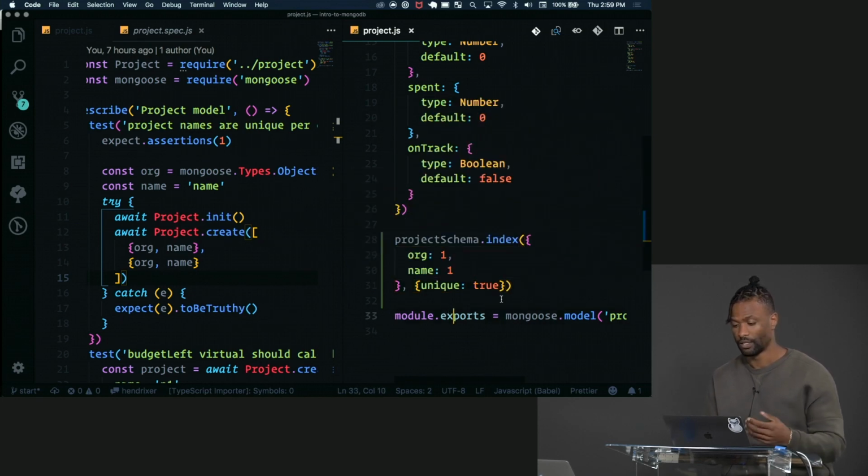The thing about indexes, there are different types of indexes, right? I didn't talk about the different types. We said compound indexes, but this compound index is a unique index. There are also text indexes and sparse indexes and different types of indexes, but we've just been talking about unique. Most of the time, it's just going to be regular indexes with maybe unique or something like that. Text, maybe, but you should probably use something else.